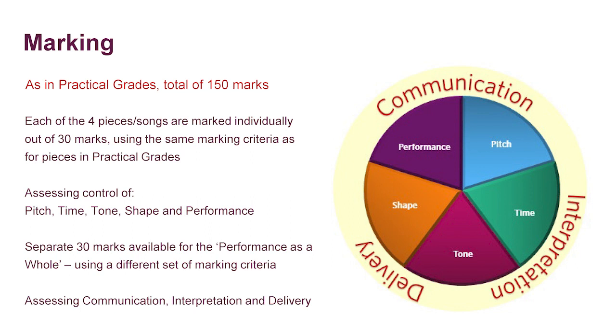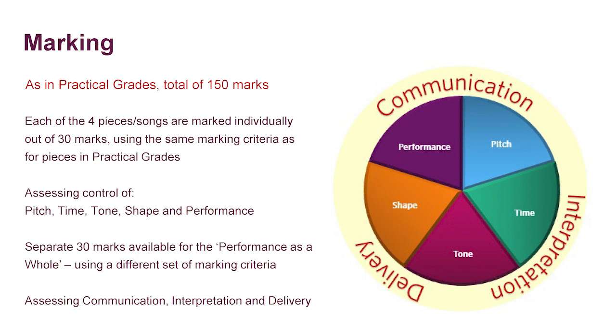So examiners will turn to a different set of criteria and award the performance as a whole out of a maximum of 30 marks, using an assessment focusing on communication, interpretation, and delivery. So another way of looking at that on the right is the pie chart of pitch, time, tone, shape, and performance, providing us with the individual lens which we use to assess each of the 4 items in the programme.